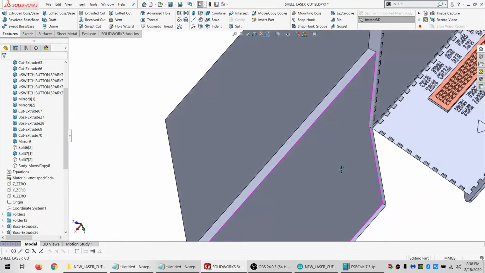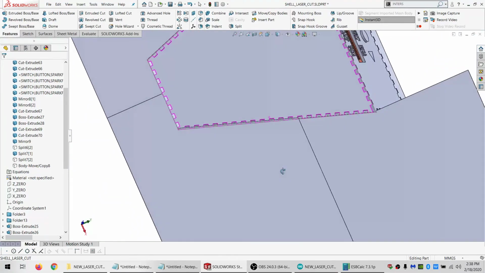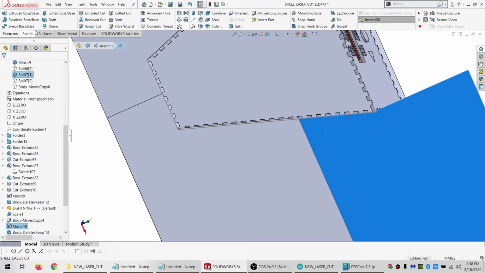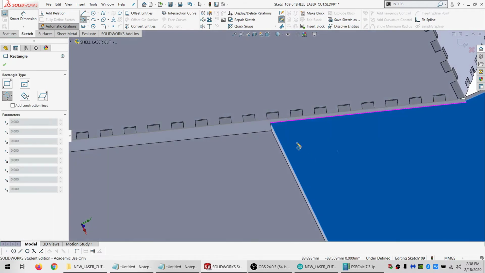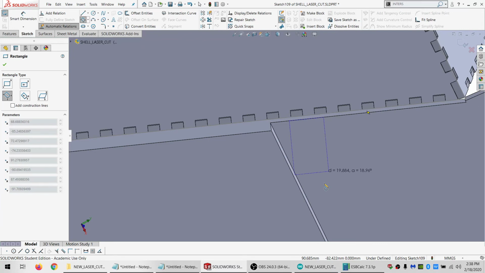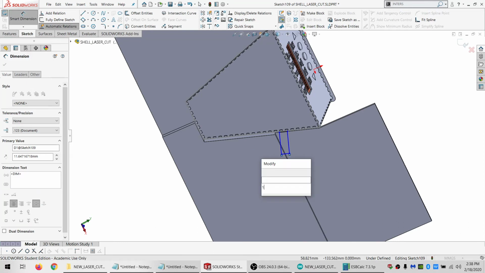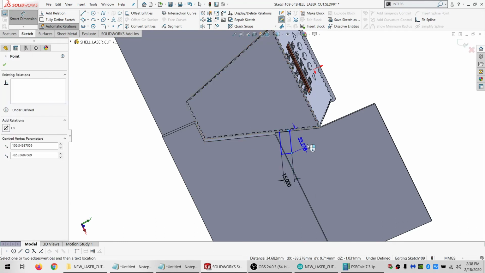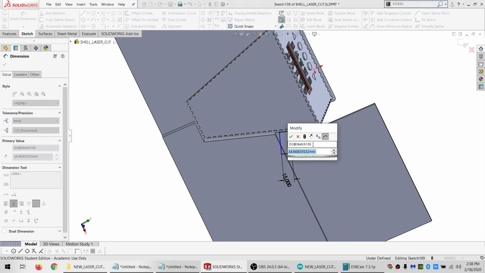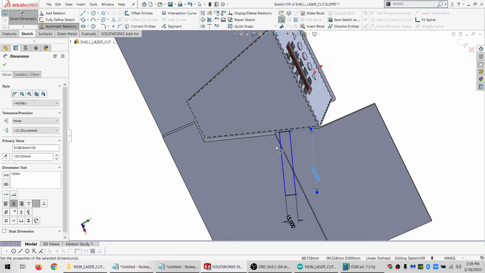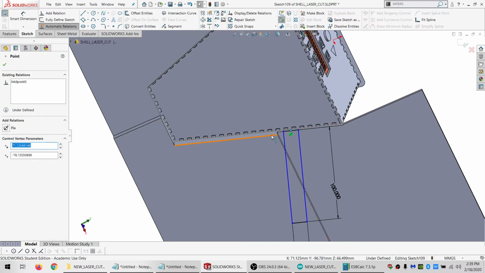All right, and I also need to make sure that it's actually going to fold over the way I want it to. So this is a funny angle. So how I'm going to do that is I'm going to use a 3-point rectangle. And I'm going to go like this and this and this. And say 15. Exact numbers don't really matter here. Just dimensioning it so it's fully dimensioned. And I'm going to say that is the same as the midpoint on that.